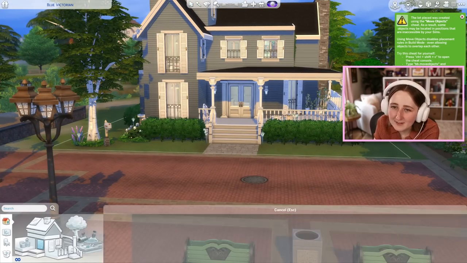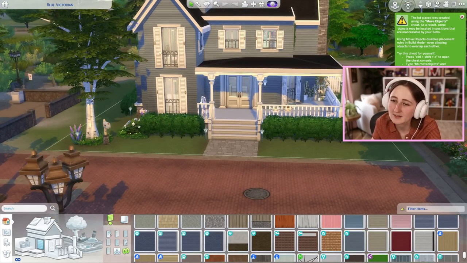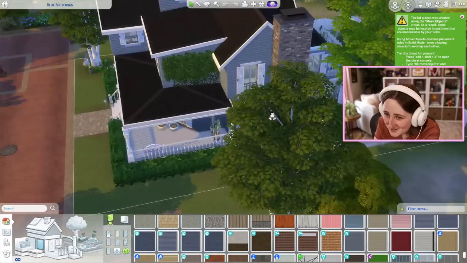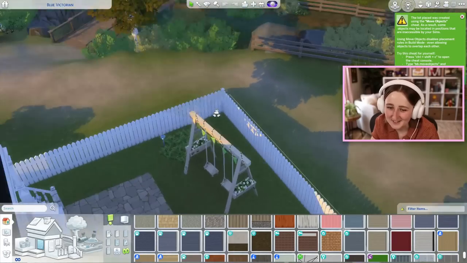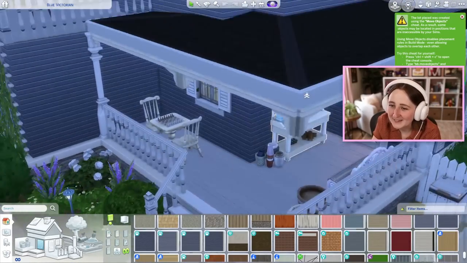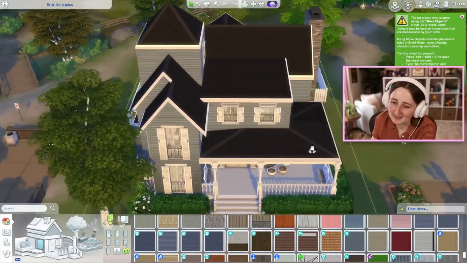I really like this. The new siding that comes with the Growing Together pack is really nice. It just has so many good swatches. So we have this lovely wraparound porch. We got a big chimney. In the back, we've got a nice backyard with some planter boxes and a swing set. We've got a little back patio with a chess table and some gardening supplies. That's so nice. All right.